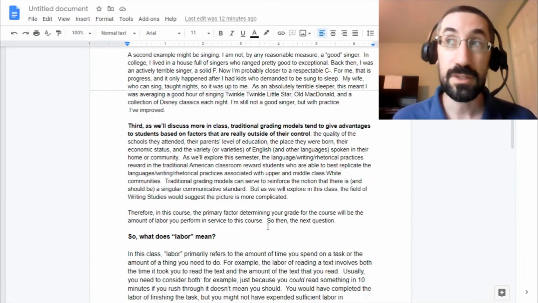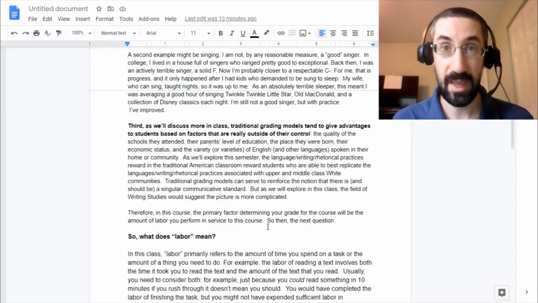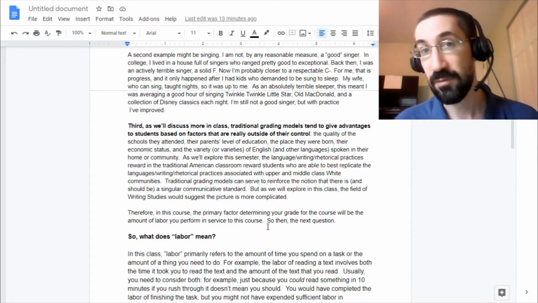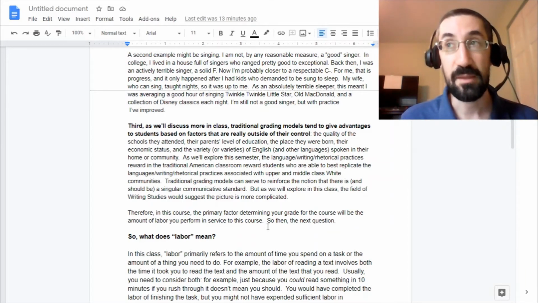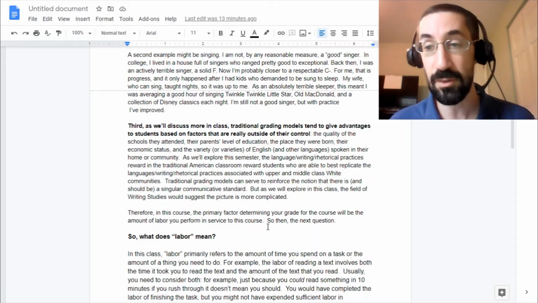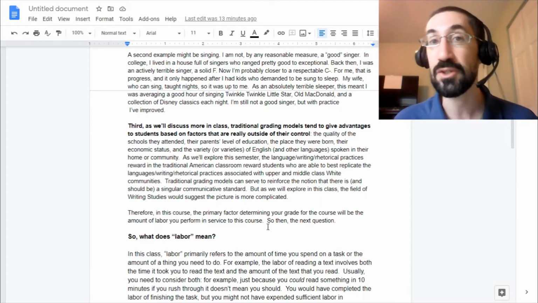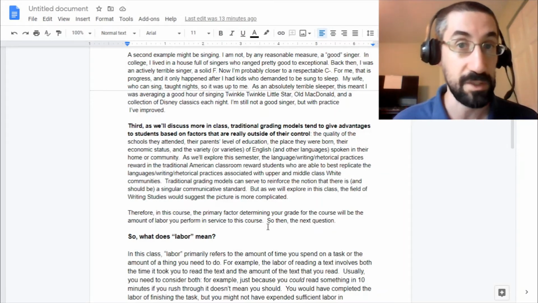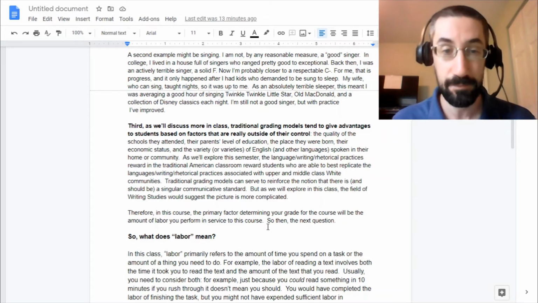Because regardless of the backgrounds that we're coming from, we all have the ability to do the work. And what learning looks like for each of us might vary from student to student, but I guarantee that by putting in the work and by taking the feedback that you receive from myself and others seriously, you will absolutely improve across a range of categories across this semester. And that's really the point of being in college, not to just earn an A.